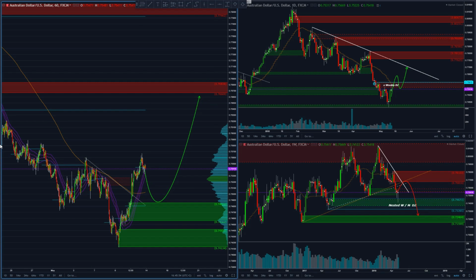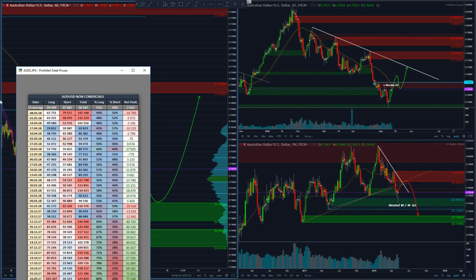However, even if all this looks very bullish, overall we have a daily downtrend and a weekly downtrend. And if I'm looking at the COT data, look at this. Market makers are adding shorts, actually very aggressively. Last week you can see that they reduced longs and added shorts, and the previous week as well. It's already 3 weeks in a row that they are adding shorts, to break through this weekly trend.